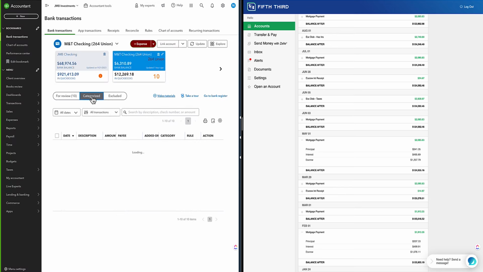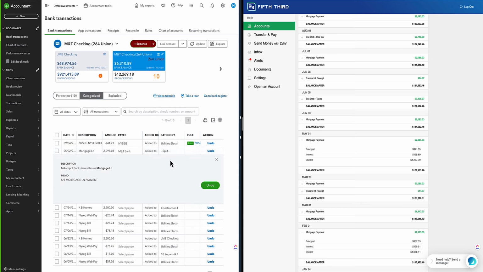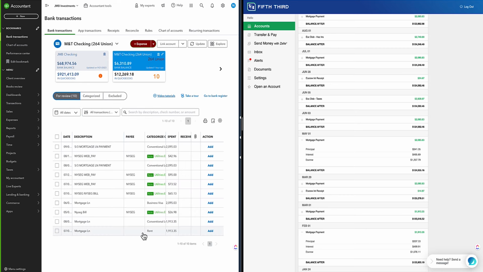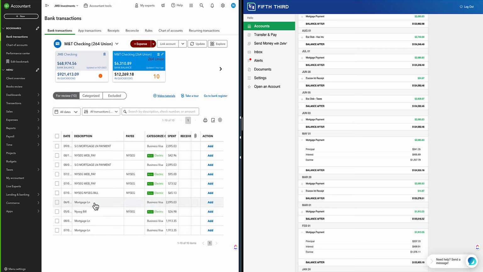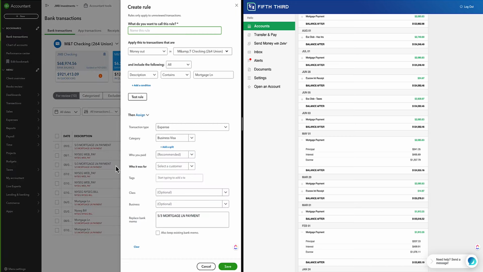And then, why don't you make a rule out of that? So I can go to my categorized transactions. I can go to that exact one that I did right here. Actually, I'd love to make a rule out of it. Well, I can do it on the next one, I guess. Yeah, so the next one's in June. So I would create a rule for this as well, okay? M&T monthly mortgage. Okay, money coming out, description equals mortgage. That looks to be good. Okay, there's my expense. The category is going to be something where I split it.